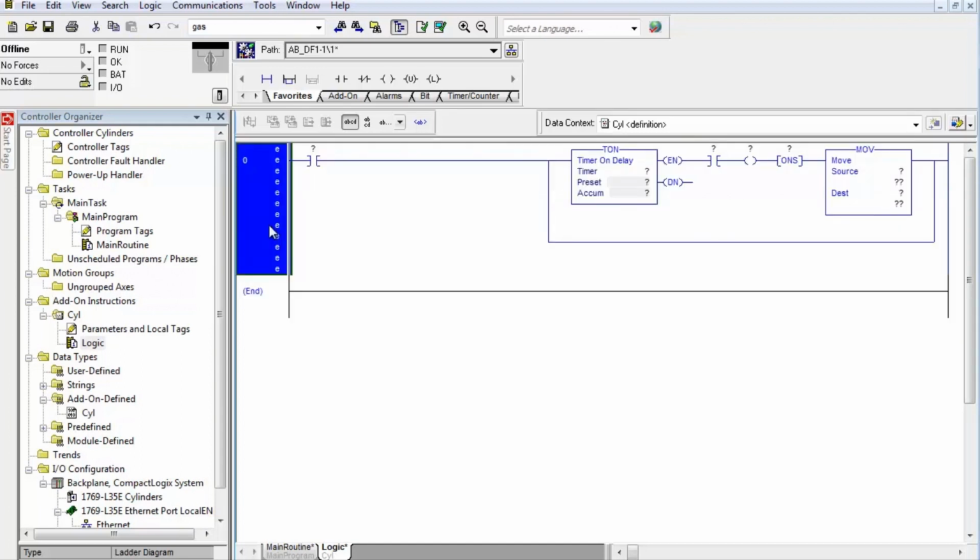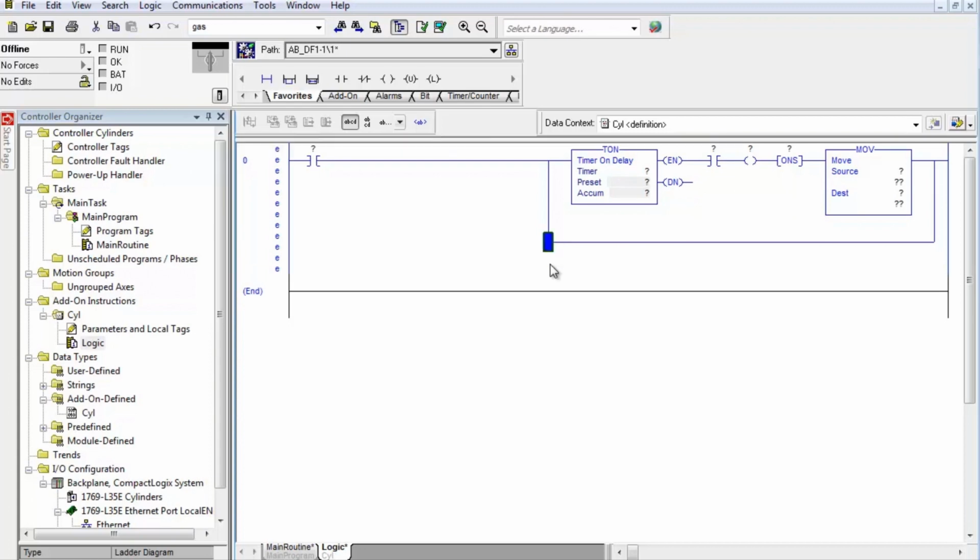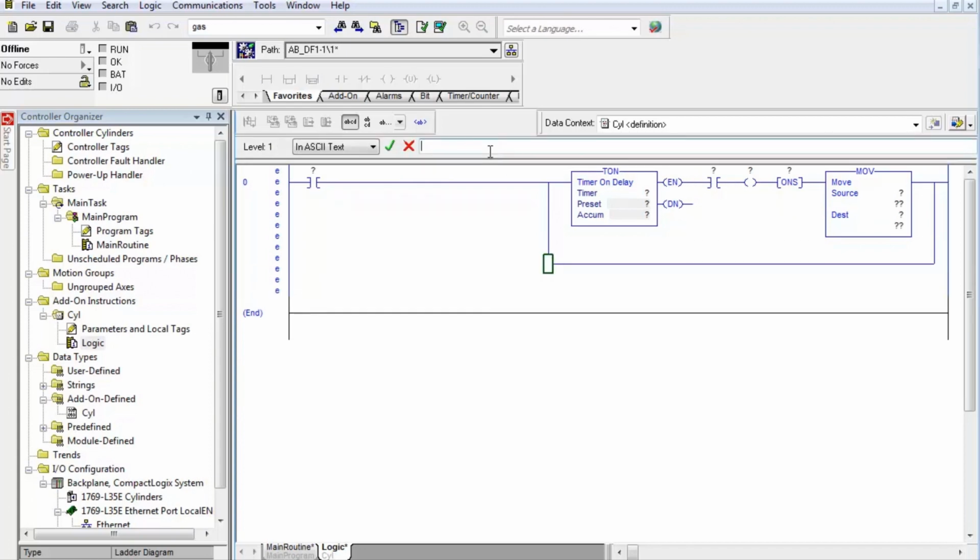Enter. Now this was the branch start, which automatically gave me a branch end. So if I double click, you can see that by adding a branch start, the move was the last thing I typed in. I automatically got a next branch, which is this, because you can't have a branch start without a next branch, and you can't have an NXB next branch without a BND branch end. So then if I go to here and double click, I'm excluding this text entry here. Now I'm just working on this second branch.